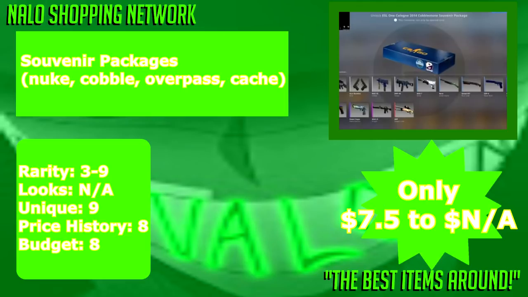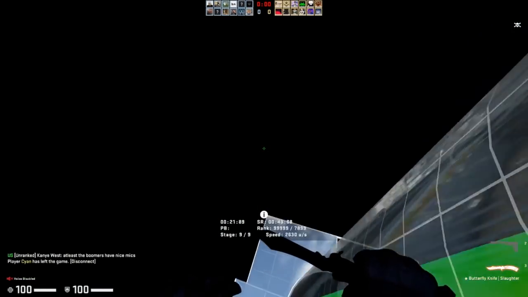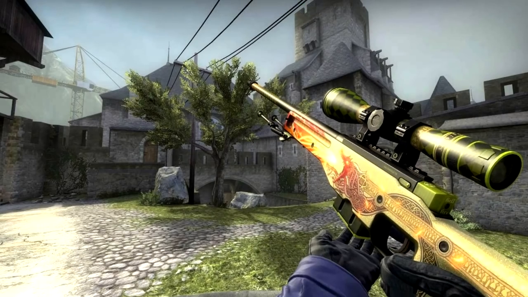First of all, it gives you a wide range of options and different customizations that you can make to your investments in terms of what players you want to buy for their MVPs and what maps you want to buy for their items. The best souvenir packages to invest in, at least in my opinion, are going to be Cobblestone, Nuke, Overpass, and Cache. These ones are all good for a lot of reasons, but they pretty much all have a really specific skin or a really chase skin that are good to go for.